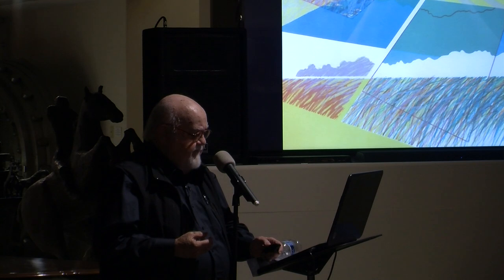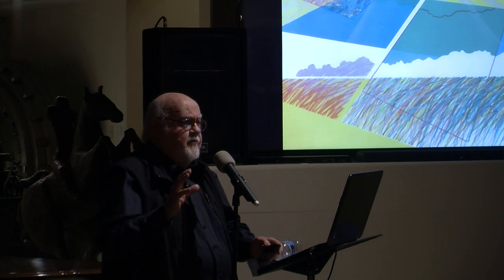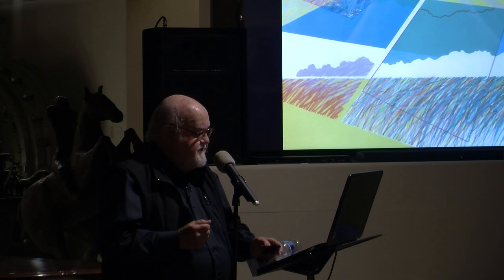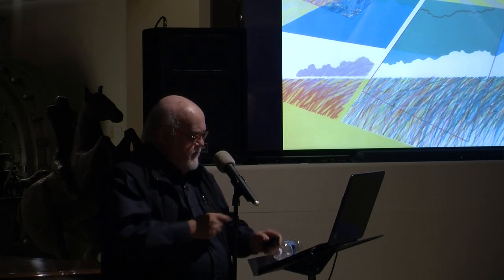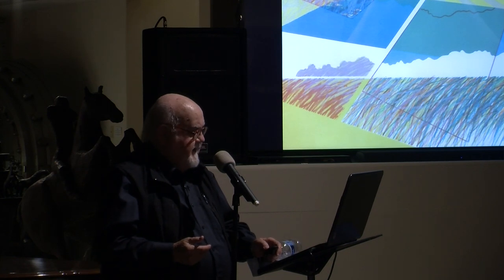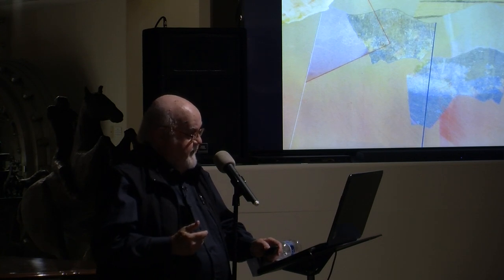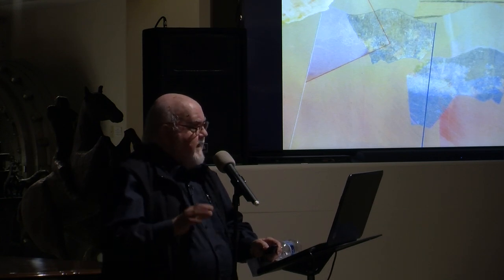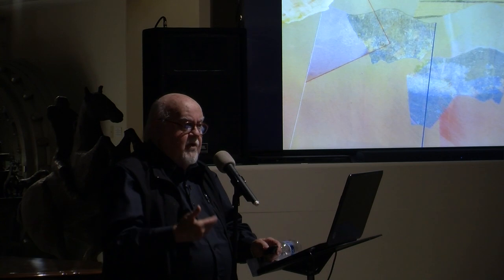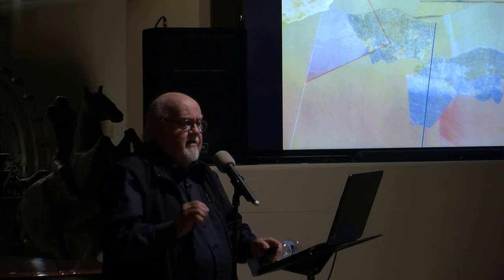The image on the left is one that I envisioned sitting on the John Deere tractor going back and forth in that big section of land, 640 acres we had. And I'm trying to imagine how I might best present this work. It evolved in unusual ways. The one that you see presently on the screen, instead of rigorous field forms, seems to be of floating. This is a way of expressing space without a vanishing point.